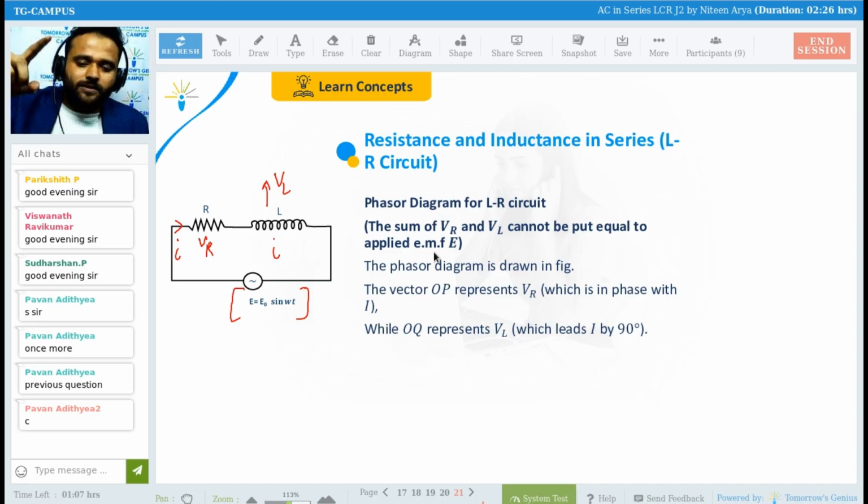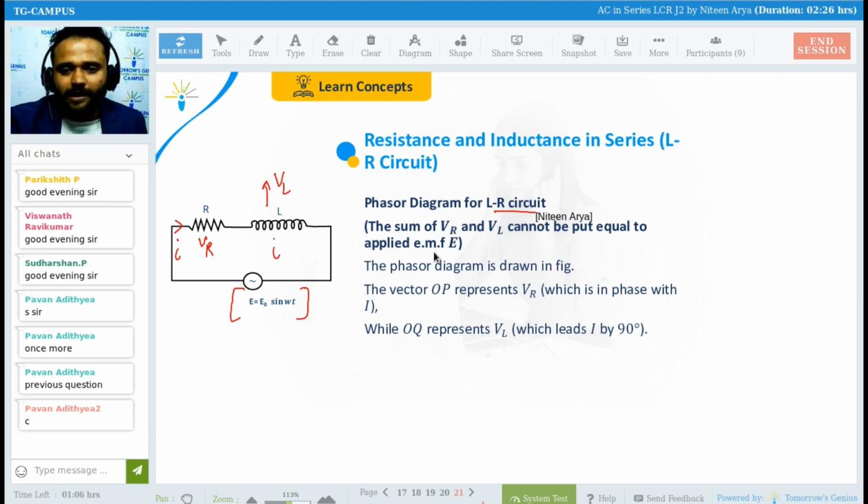In a pendulum system, we apply a force. In this LC system, we apply an alternating voltage. Once we apply the alternating voltage, the charge, because charge is the basic property, because charge can create the current. So charge in the form of current, or basically current in the form of charge, or charge itself is going to oscillate between L and C, and that is known as LC oscillation. That I'm going to explain again in the next class.